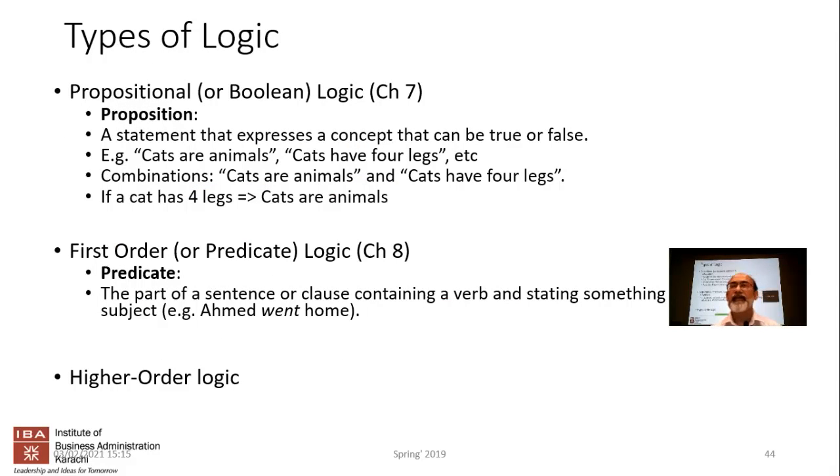Now, logic is extremely important. As I said, I've been giving you the example of logic when I tried to draw an inference. Okay, so I said that I use what are the facts, and from those facts I can draw an inference. Okay, so there are different types of logic. So the first type of logic, which is the simple type, which will be discussed in chapter 7 of your book, is what is called a propositional logic, or what is also referred to as a Boolean logic. Okay, and this is differentiated from first order or predicate logic, which is discussed a bit later.